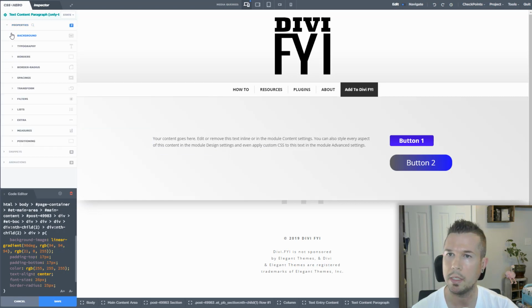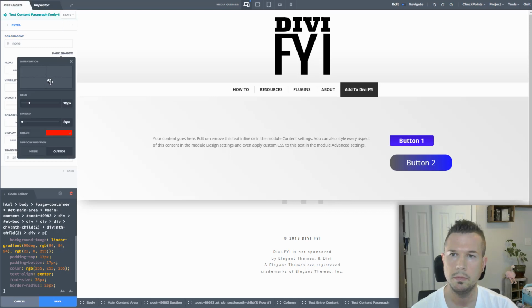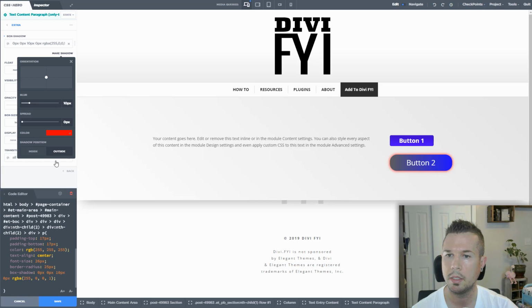I think one of the last things we can do to make that really look like a button is we're going to go over to extras and let's make a shadow. So we have box shadow right here. I'm going to click make. Now you have to move this just a little bit to get that shadow to appear in the editor, but then we can move right back. And I'm really a big fan of it being right underneath. It's centered there.